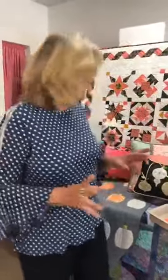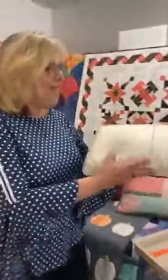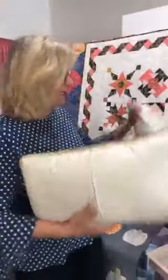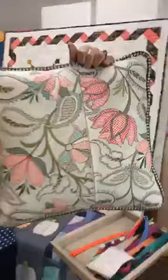Okay. So anyways, a lot of people have asked about how to finish a pillow. And so I'm going to talk about the pillow backs because you all have things that you can put in a pillow front. So you might have a piece of embroidery or you just take a piece of fabric because you want to make a throw pillow. We're going to focus on two kinds of backs today. One of them is what I call an invisible zipper. It's really hard to see that there's a zipper here, but there is. And another one like this.